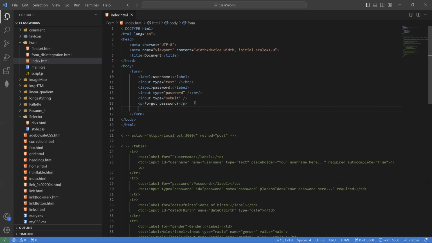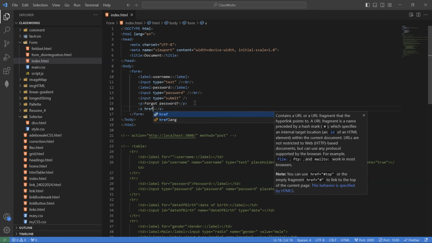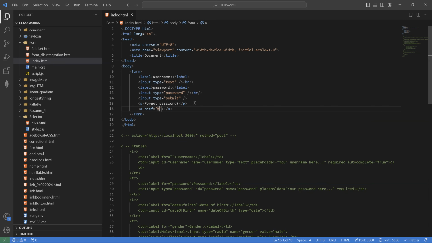So you do opening tag A. In the opening tag, you do href. Let's just say href. Then give it a pound sign going nowhere, at least just for us to give ourselves a feeling that it's going somewhere. Then you write the text in there: click here to register.